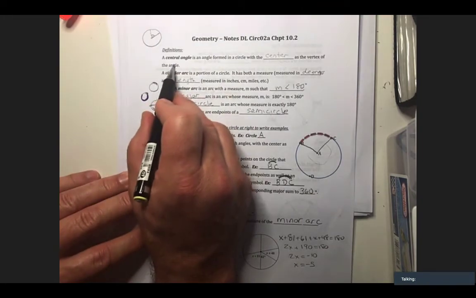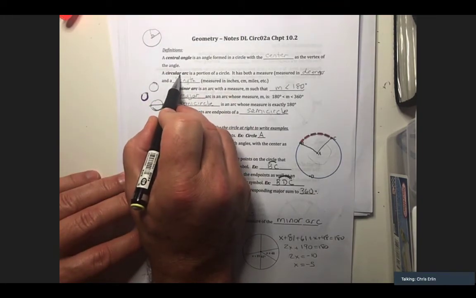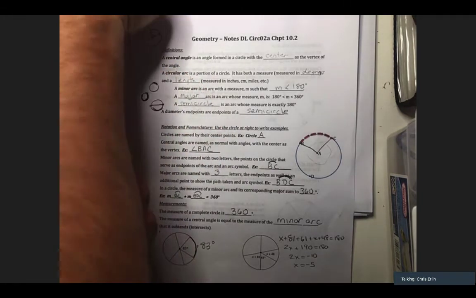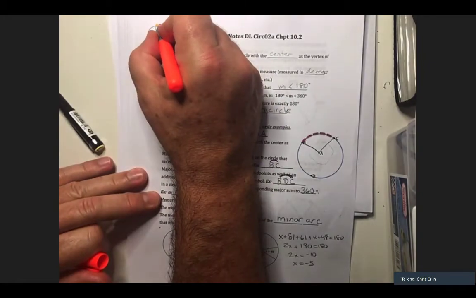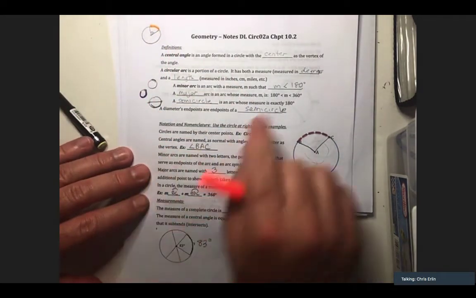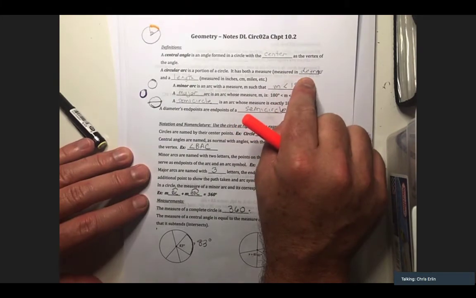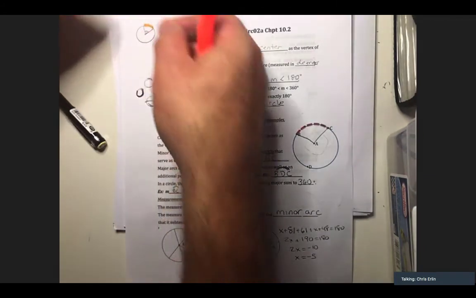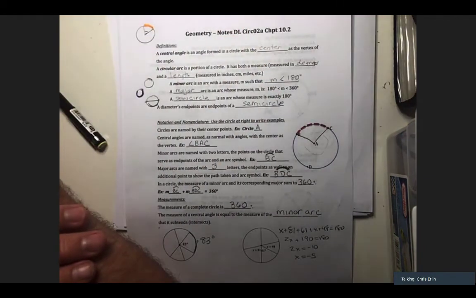What makes it interesting in circles is that there's something called a circular arc. If I take a circle and I chop off a part of it, like for example the crust of that slice of pizza we just looked at, then we're going to call that a circular arc. And when we have these arcs, they can be measured in two ways. They can either be measured in degrees, like how much of the 360 is it, or they can be measured as a measure of length. Like if you were to take a tape measure, how many inches is it, or how many feet is it, or how many miles is it? We'll talk more about that later.